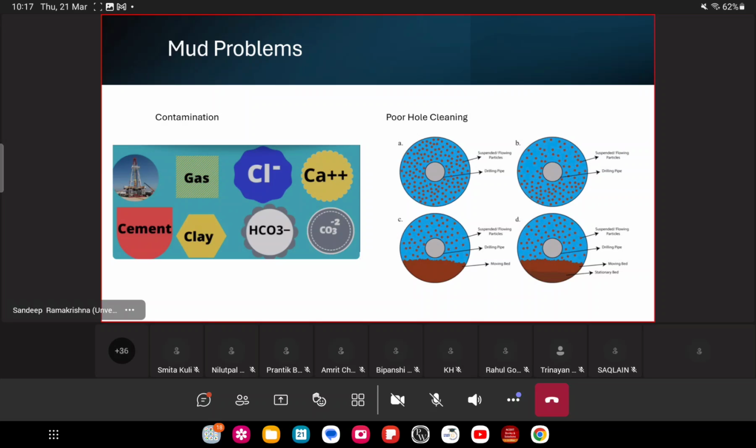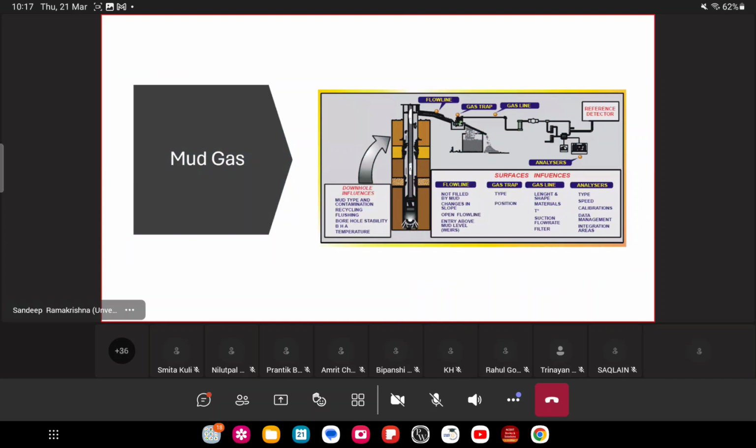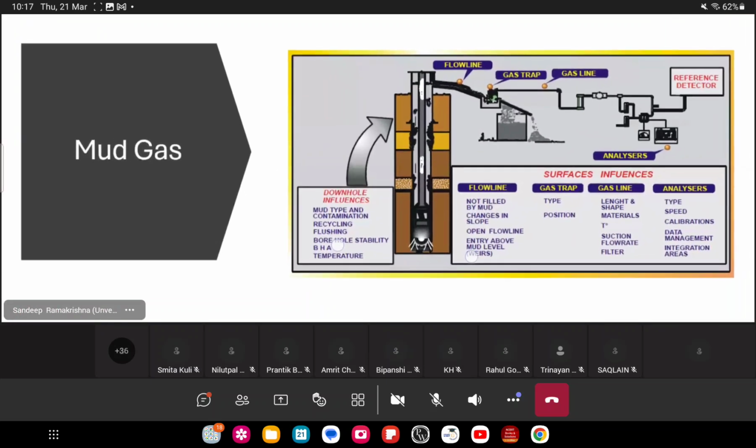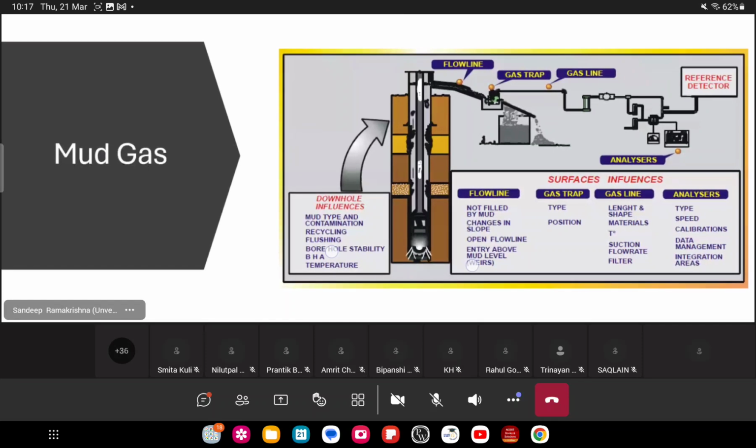If you start getting more and more gas mixed with your mud, what's happening? It's sort of deteriorating your mud. Now, with the gas being present in the mud, you probably don't have as much density as you were expecting before. So what do drilling companies do? They constantly measure properties of mud going in and mud coming out. Going in from the flow lines, coming out at the shale shaker. They have lots of sensors.